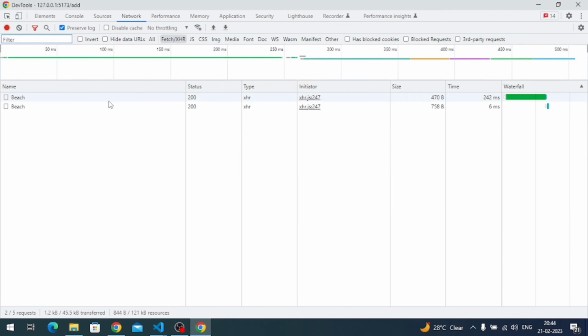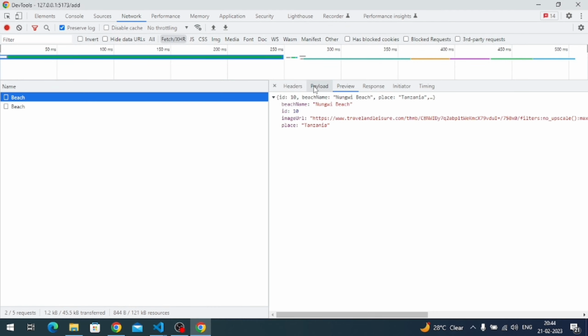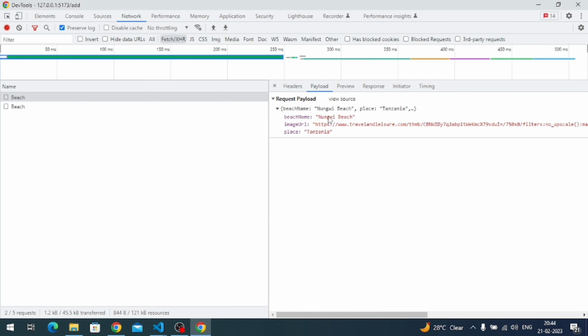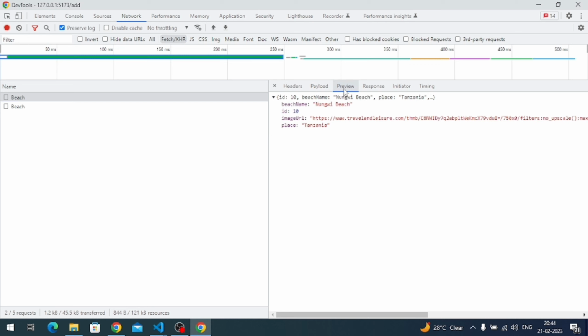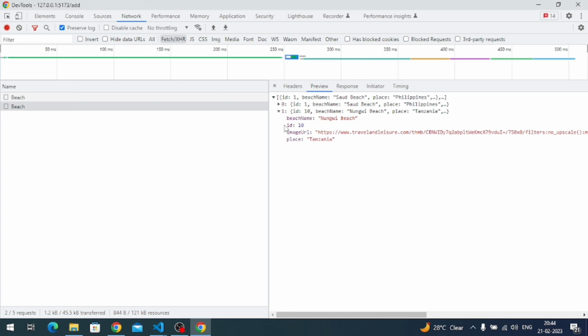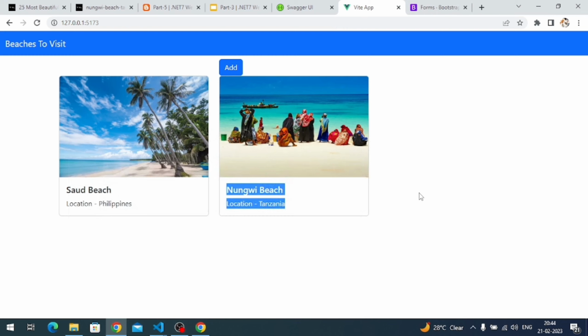If you check the network call, the first call is our post call. See, the request method is post, and here you can see the payload we are passing. And in the response, we can see the ID value is coming. That means that record is successfully saved. On redirecting back to my home page, our get API call is invoked again, and here you can see my record, and that record is rendered here. So that means we are successfully done with our create operation. Next, we are going to focus on the update operation.